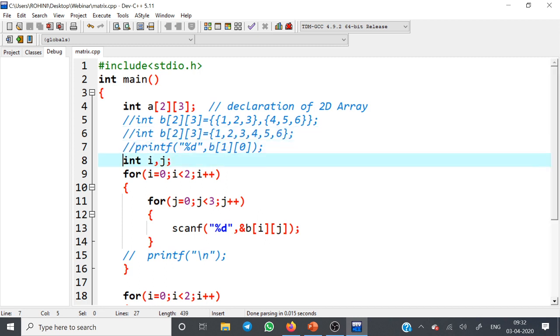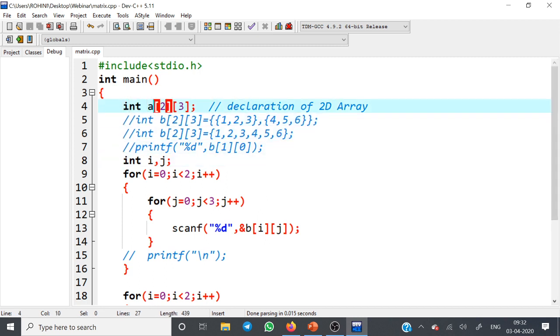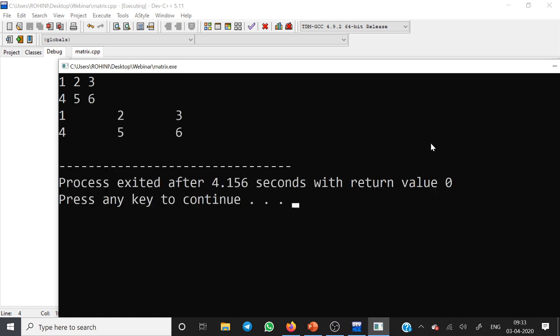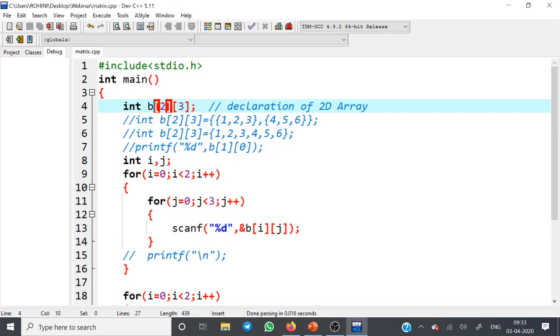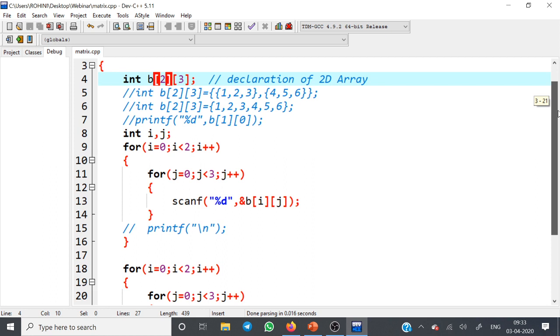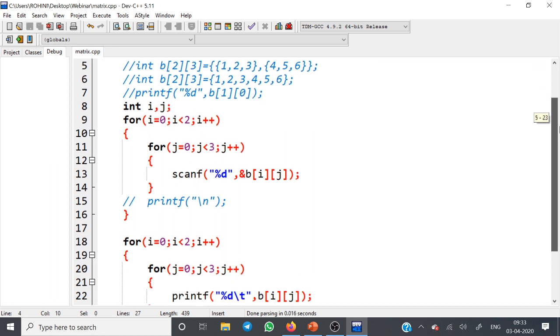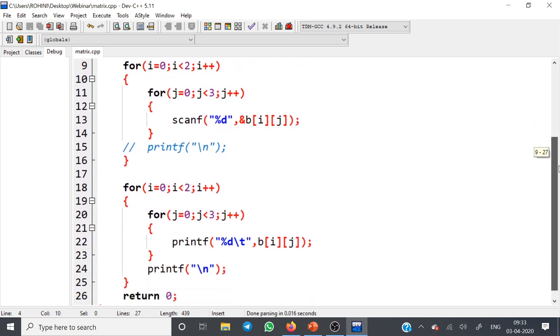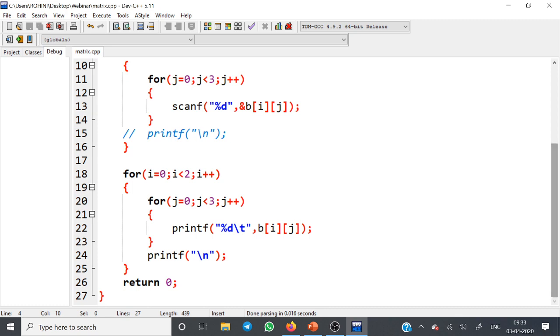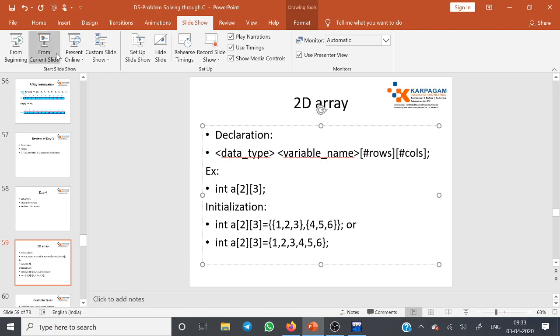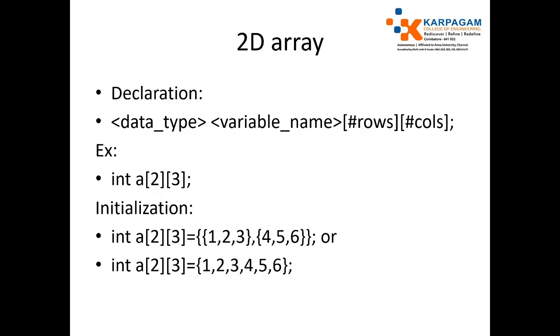Here I just declare a variable, for example b. Same thing. So we can read the input from the user by the scanf statement. You have to use a nested loop here. Then print this. This way we can initialize the values for a two-dimensional array, read the input from the user, and print the same.